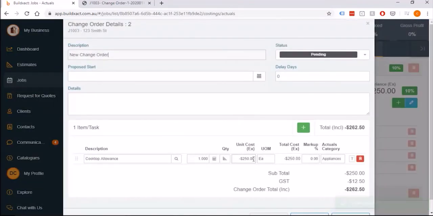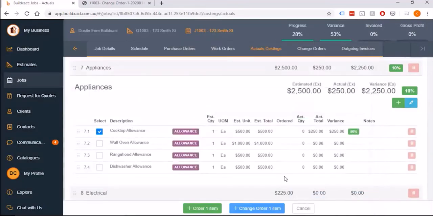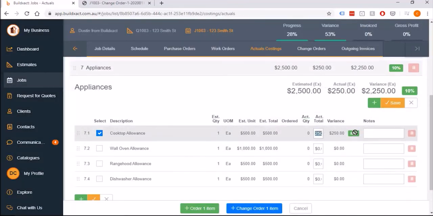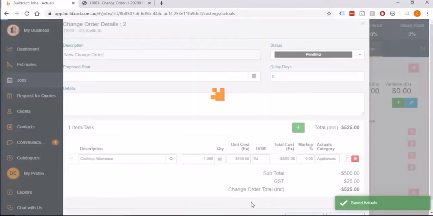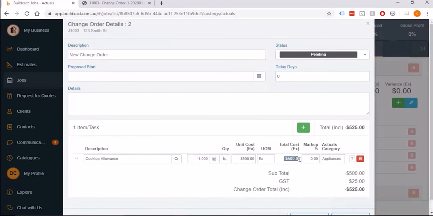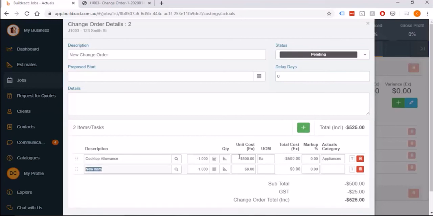So we'll do that. As always, worth a double check because if you're dealing with any fractions of quantities or multiples, sometimes it can get a bit tricky, so it's always worth double checking with anything financial just to make sure nothing falls through the cracks. For now, I'm going to hit enter. And really here, the whole idea is that we've now got a negative line and we have a positive line. I'm just going to say selected cooktop. Obviously, you can put an actual number in there.